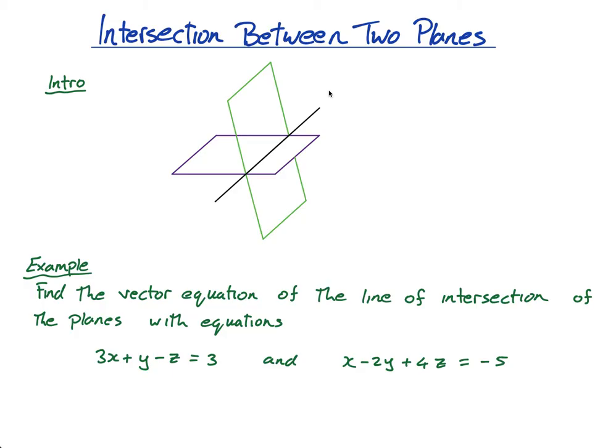Can two planes not intersect? Well, yes, they can if they are parallel. And a nice easy way to see if they are parallel is to look at their normals. If their normals are parallel, then the planes are parallel. These two normals are not parallel because you can quickly see it. This one is three, one, negative one, and this one is one, negative two, four. So they're definitely not multiples of each other and therefore not parallel.